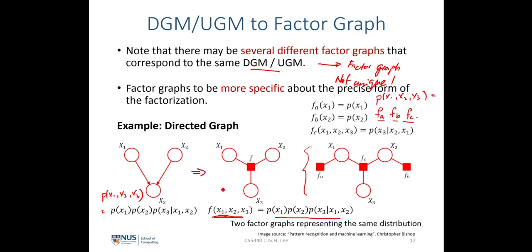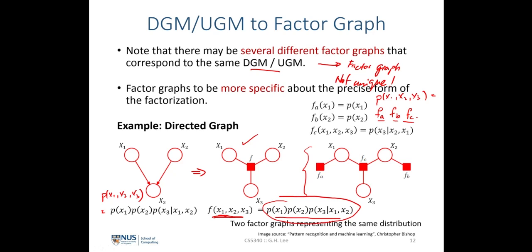Whereas in this case here, we don't care about the further factorization, because given this particular factor graph, there is only one way to write the factorization, which is the term f, which consists of x1, x2, and x3. And in order to represent the same joint probability distribution, we need to write this collectively as one factor.